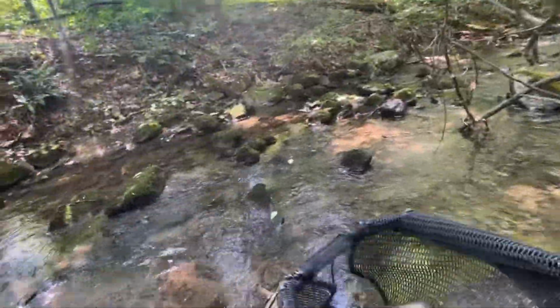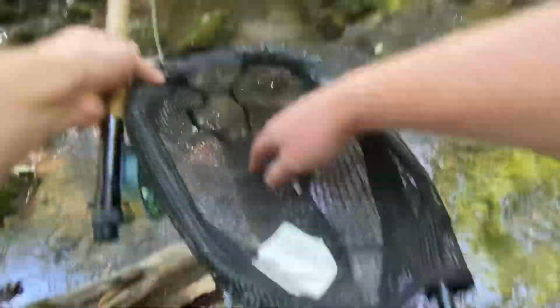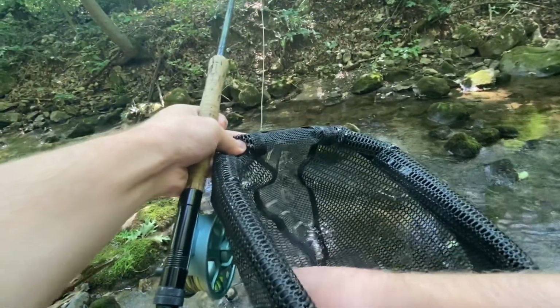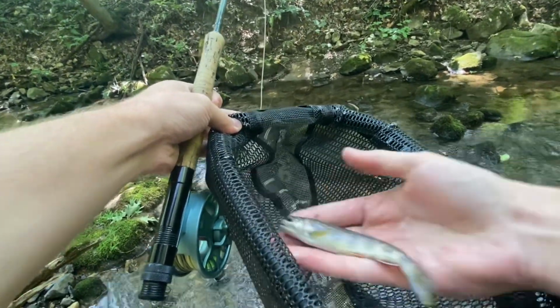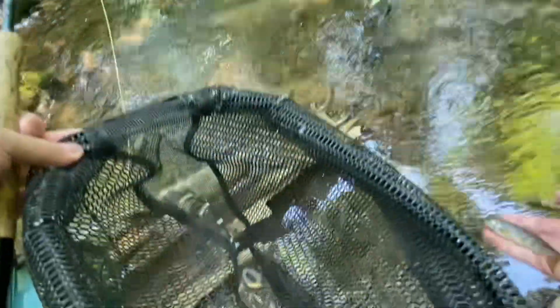In the second spot we cast it into. And look at that, the hook already pulled out, so we can get this fish down in here, get our hands wet, and get this fish back in the water really quickly. But yeah, that was so cool. He came, cast it the first time, saw him chase it, cast it back in there, and there we go. Got a nice little 4-inch or so native brook trout. Really pretty colors on him. So back in the water.